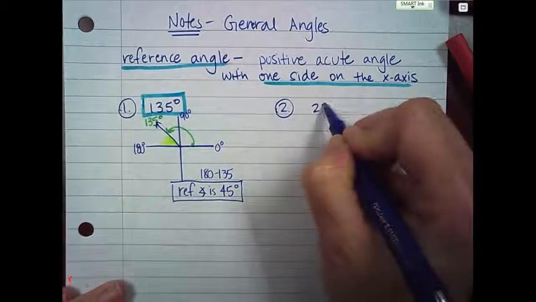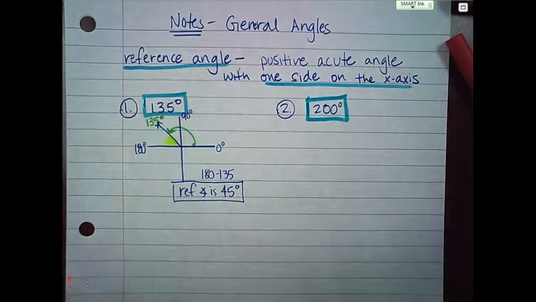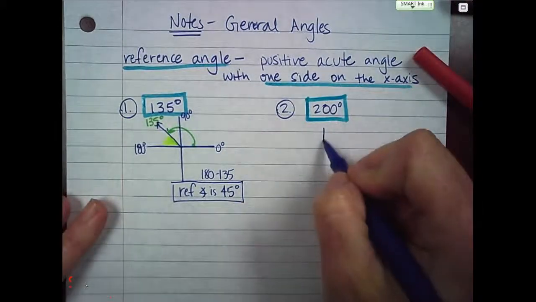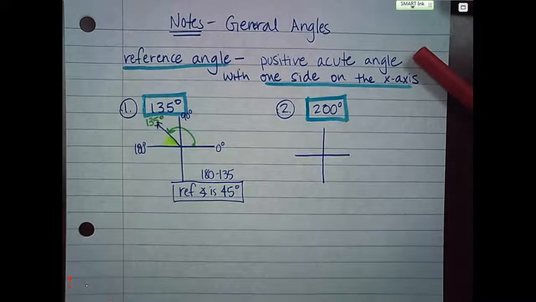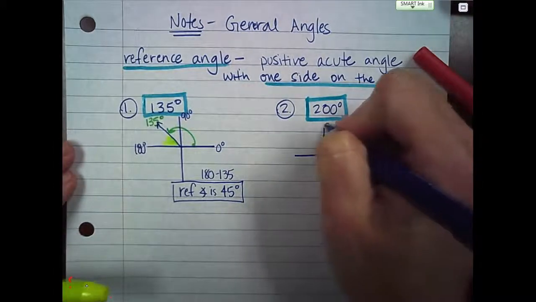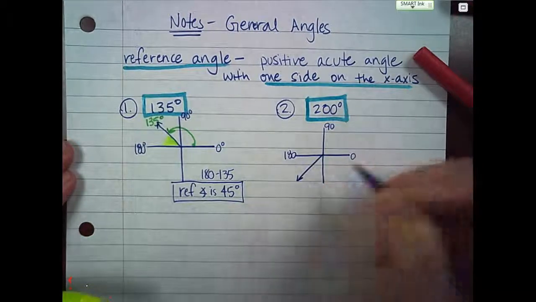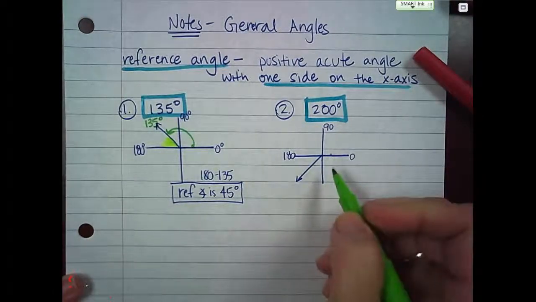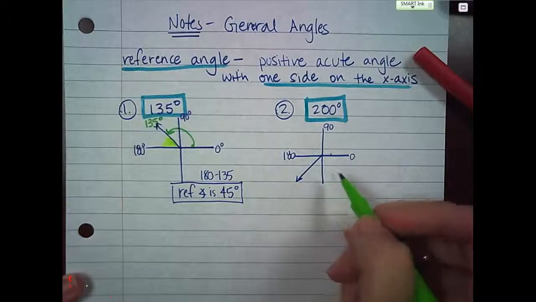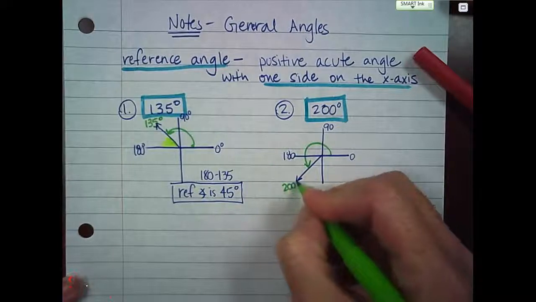This time I'm going to tell you a 200 degree angle, and I'm asking for what is its reference angle. You drew a picture, and you're at 200 degrees. Okay, make your rounds. 0, 90, this is 180, so 200 is in quadrant 3. Okay, and then mark it. From 0, because it's going to matter. Later we're going to go negative, so you go the other way. So it makes a difference. So 0 to here, you can label it as 200 degrees.